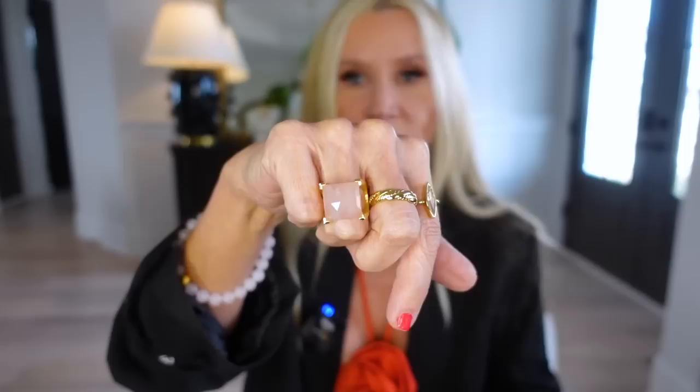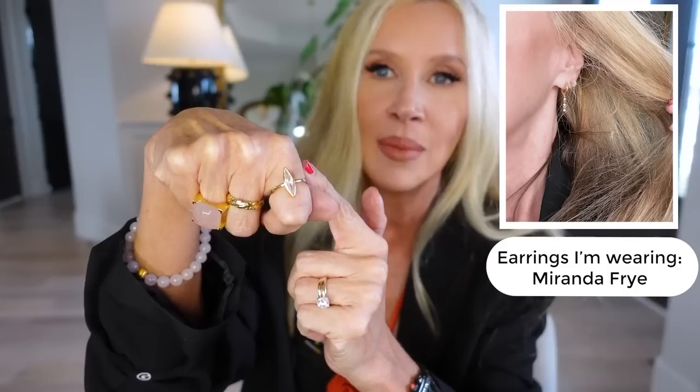Let me show you what I have on. Of course you saw the Plaza Ring. These are some rings from Miranda Frye — I'll list them all below. This one I don't think they make anymore but it's always been one of my favorites. Let me know if you like it because I mentioned it to them and they said they might bring it back. It's striking and very feminine. And then Cajun Shrimp — like I told you in my video, 10 drugstore products I've purchased over five times. And then my Michelle watch.